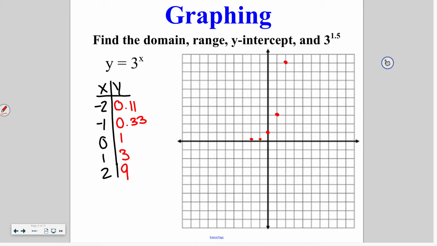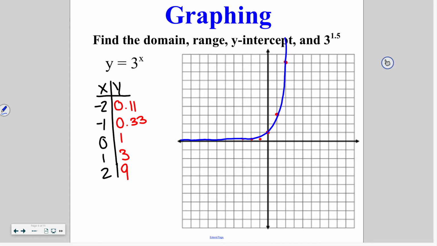When we graph this function, if I continued, for example, and plugged in negative 3, I'm going to get an answer of 0.04 after rounding. So that negative 3 value would again be right there. Exponential functions have this tail at the bottom and then curve up quickly. So this bottom tail part is just going to be a flat line. It is going to approach the bottom value, but it will never touch it.